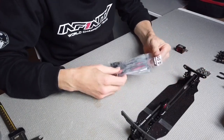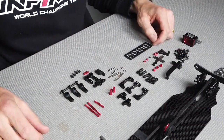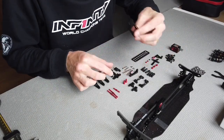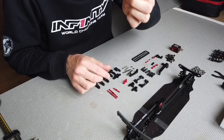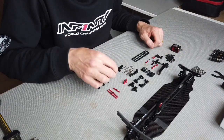Welcome to the next episode. Today, back D. We're going to open it. In back D, we're going to assemble the suspension mounts, the servo mount. We're going to put the flex brace in the rear, and we will assemble the steering rack.